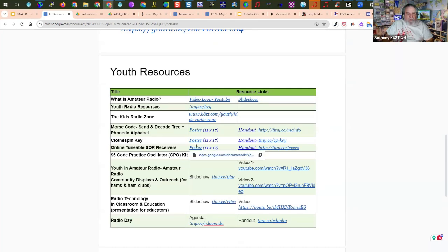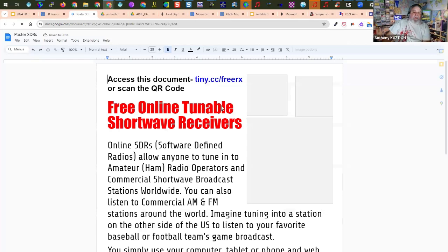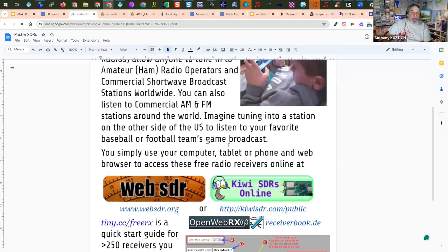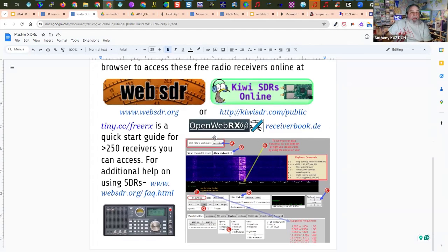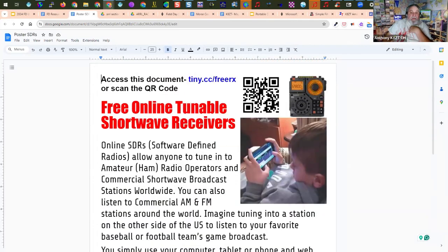Here's the poster. This poster you can have out. They can shoot this QR code. It'll give them a 5-page set of instructions on how to use WebSDR, KiwiSDR, and Open Receiver. And they'll be able to tune in stations using this with their phone. This is my grandson using his phone.